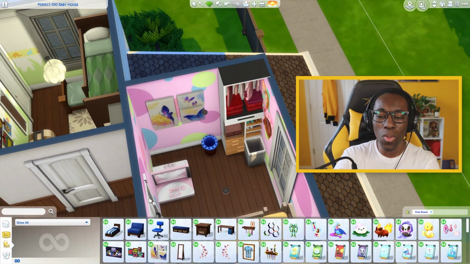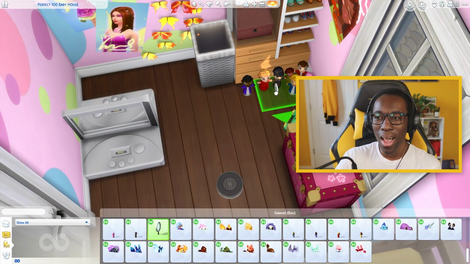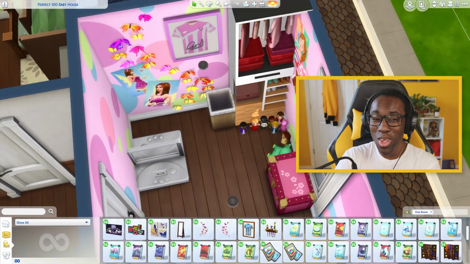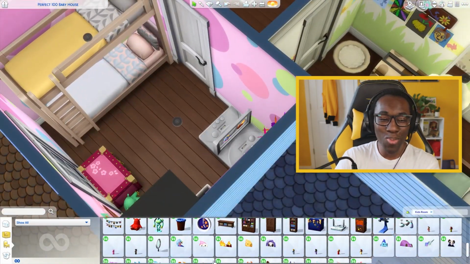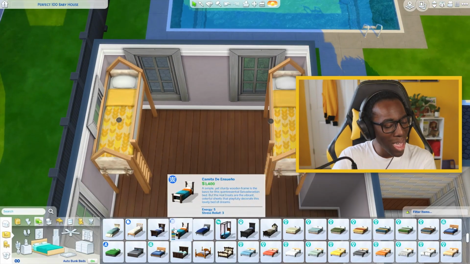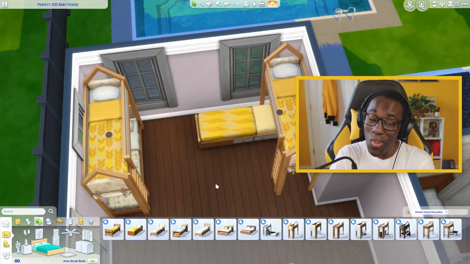Oh, this is the room that I had the most fun doing, because using the module objects in the game, I love that room. There's four bunk beds, and then I just went full out with everything. The room was snazzy, fancy, all that jazz. And I will do it again.